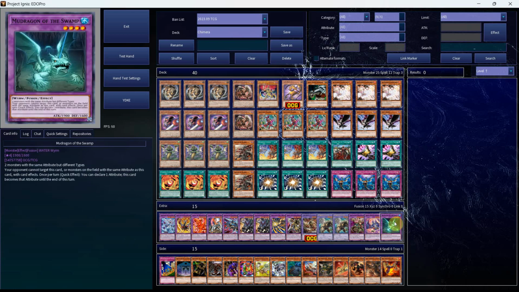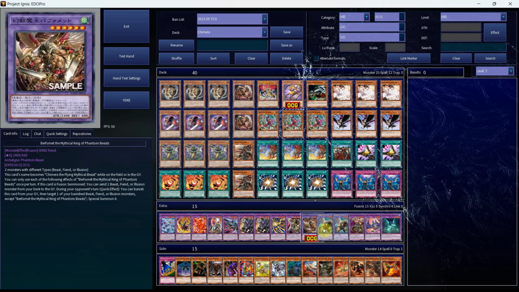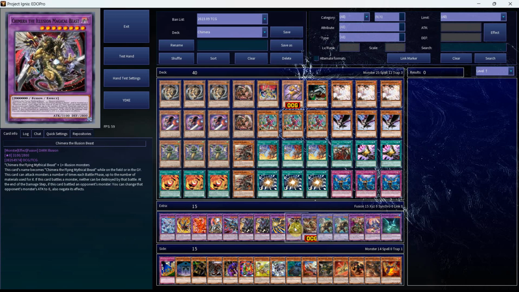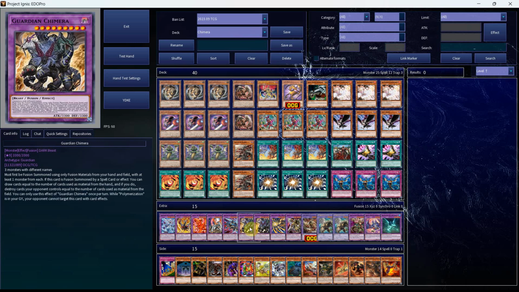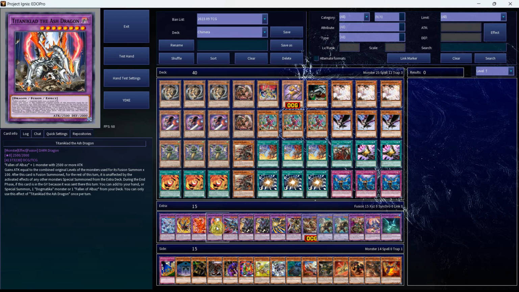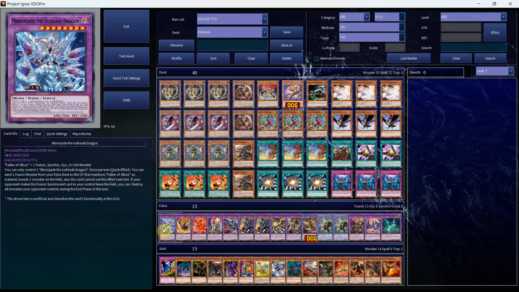Onto the extra deck, we have our Super Poly targets with Mud Dragon, Gurura, and the Dragos Depelia. We have our 2 Chimeras and our 1 Baphomet. We have the 1 Chimera, the Illusion Magical Beast, the 1 Magnum, the 2 Guardian Chimeras, Lindworm. We then have the Titaniclad, Albion, Lubellion, and Mirror Jade to round out the deck profile.